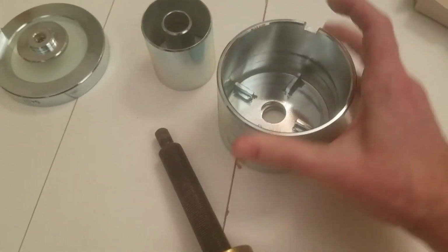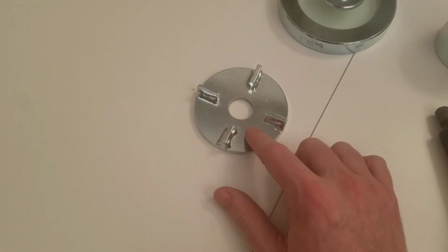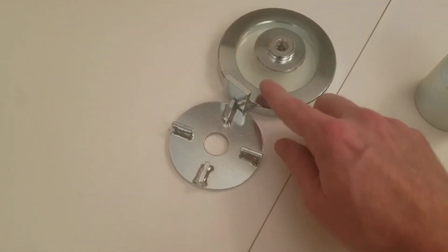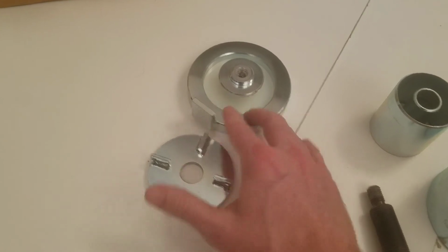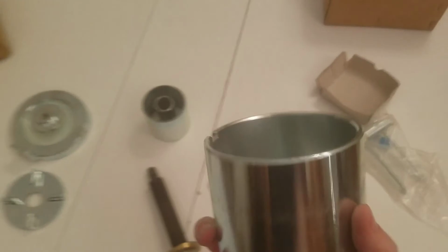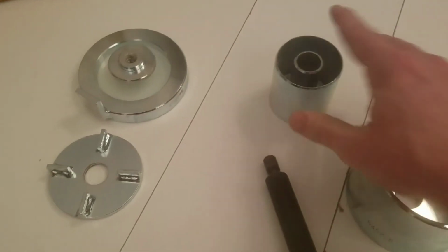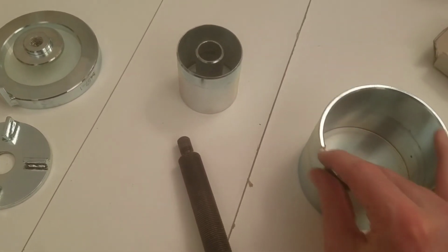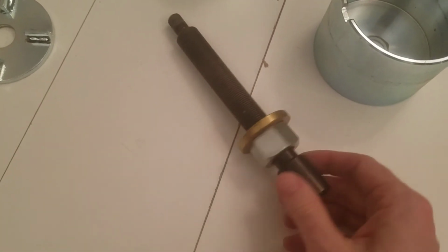So this is basically the installation tool, and it sort of is the opposite of this upper piece. This has a flange that prevents it from rotating, and that goes on top. This has flanges that prevent it from rotating, that goes on the bottom. This is your cup, right? So that'll catch the tool after you cut out the section. It'll drop back into there. This has a kind of a notch there, which I'll figure out.